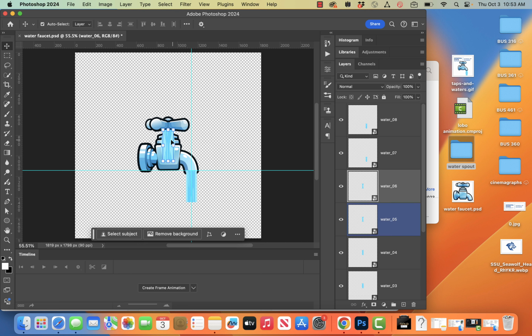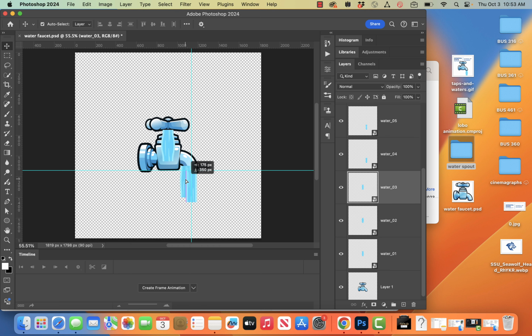6. 5. 4. And 3. 2. The widths of these vary, but I think the length is the same.